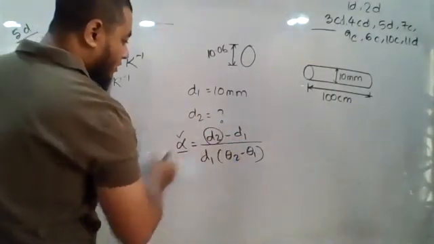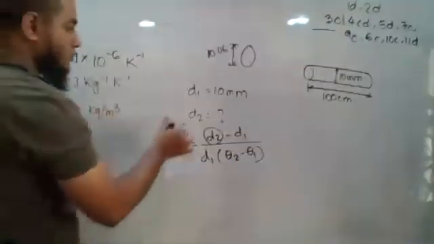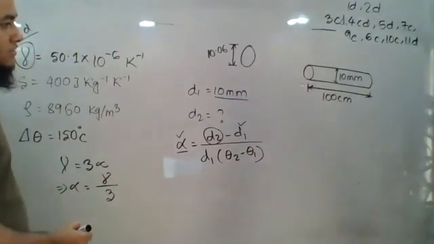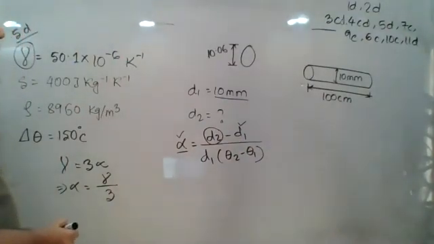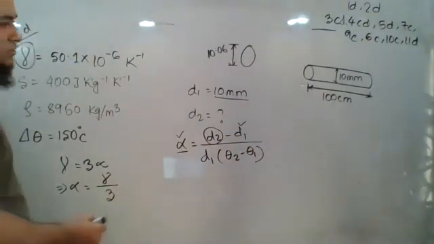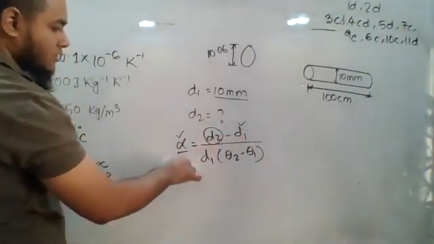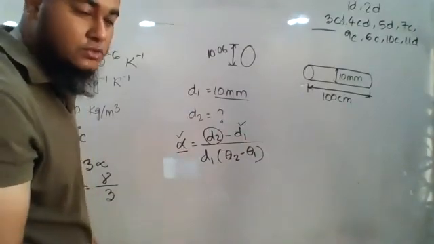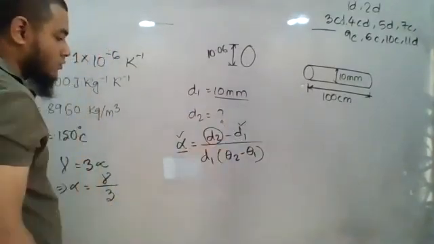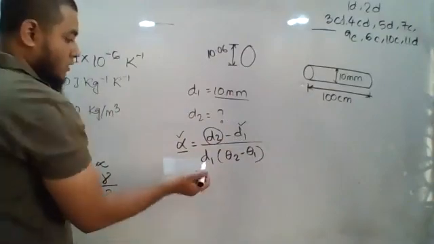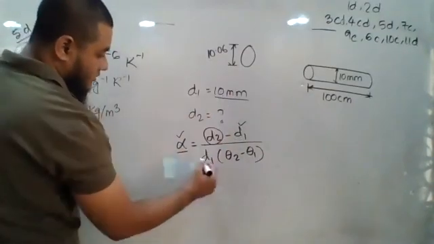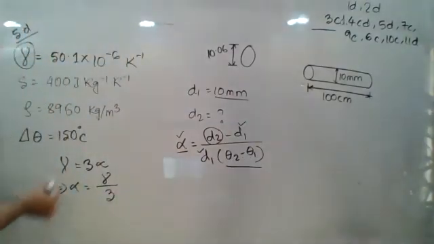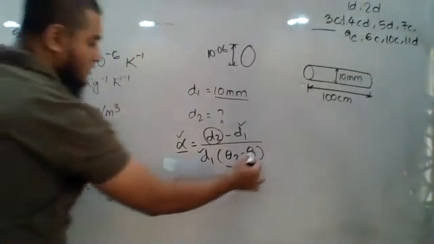D2 যেহেতু find out করতে হবে, এটা গোল দিয়ে রাখি। D1 is it known to us? Yes, it is known to us. Kindly convert it into meter. Actually if you want কনভার্ট না করেও তোমরা পারবা, বিকজ উপরেও মিলিমিটার নিচেও মিলিমিটার কাটাকাটি চলে যাবে। তারপরেও যদি কেউ চাও মিটারে ক্যালকুলেশন করতে, তাহলে কনভার্ট করেও করতে পারো। I guess that is safer. আচ্ছা, D1 again known 10 millimeter, θ2 minus θ1, that is temperature change, which is given as 150. So this is also known.